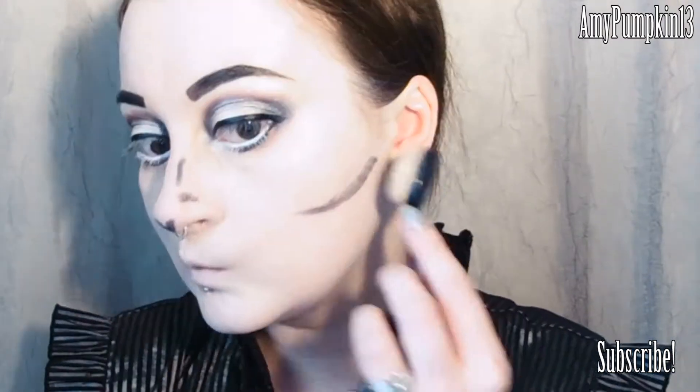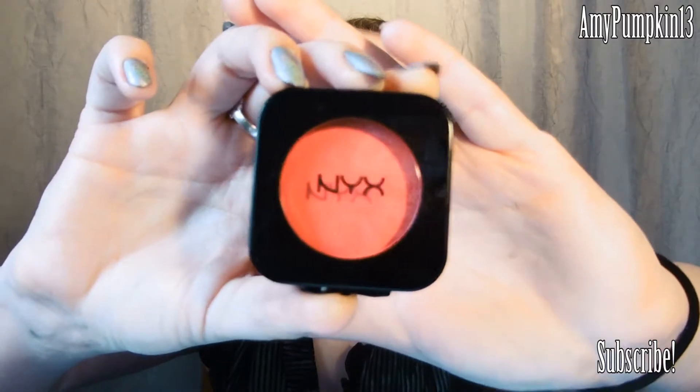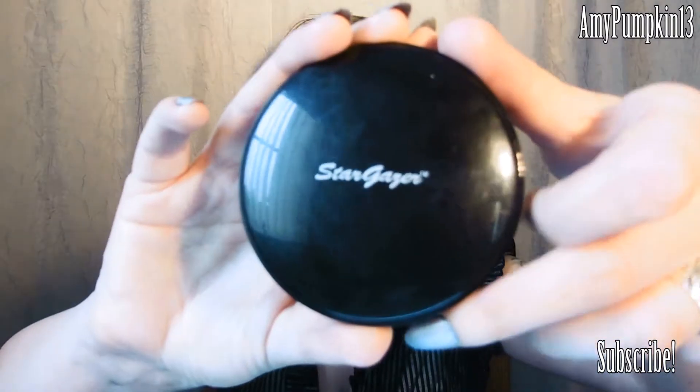Now because my skin has very little warmth to it, I'm going to use that black cream product again quite sparingly to contour my face, making sure that it's blended out really well, because if it's not it's going to start looking a little bit ashy — we want it to look delicate but cool toned. Now for some blush — this one is a bright coral red which is perfect for this look. We're going to be applying this more like where we'd usually put our highlighter, to look almost as if you've been rubbing your eyes or crying. Then we're going to set the whole face with white pressed powder, going over the tops of the contours to neutralise them so it doesn't look too severe.